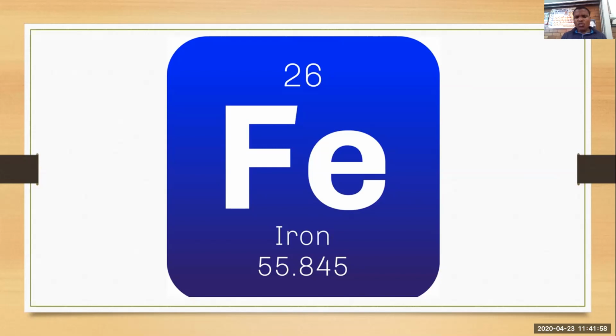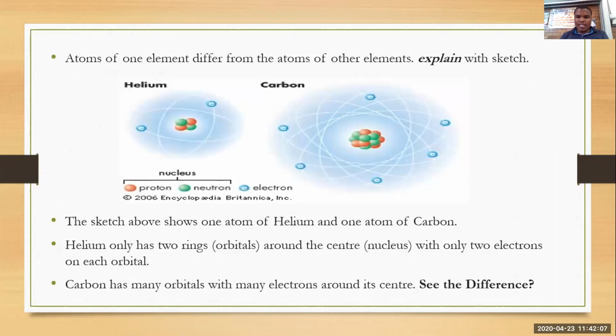So, ladies and gentlemen, in our next lesson, we are going to look at the subatomic particles. Let me introduce you. In the next lesson, we are going to look at what is found in an atom. Very interesting lesson. Don't miss out. I'm going to look at what is in the middle there. I just said to you that it is the nucleus. But what makes up the nucleus? What is there? Those few balls there, what do we call them? What do they represent? And here, what do we call this? Why do these ones have to be there? And why do these other ones have to be there? And so that's the subatomic particles. We look at what makes up an atom. What is in an atom?